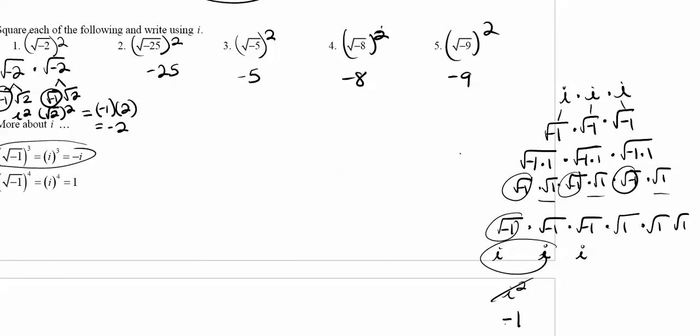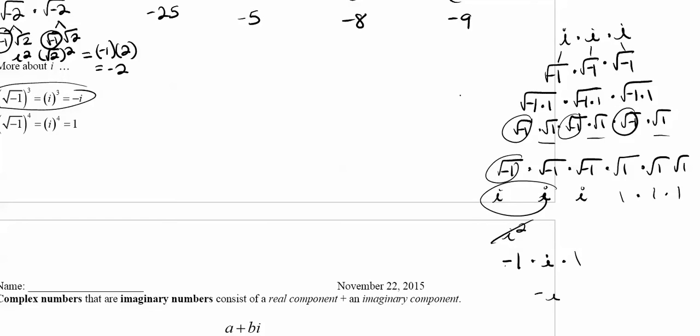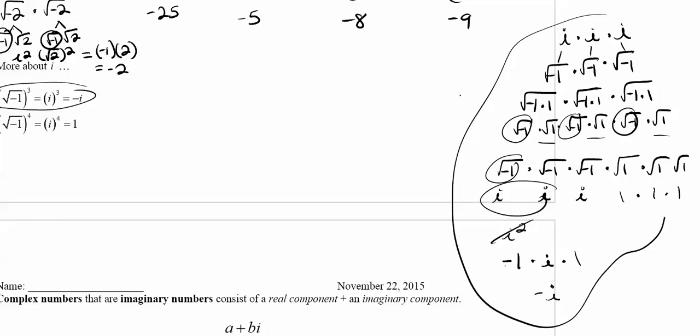And what do I have left over here? Well, I know that the square root of negative 1 is i, so it's going to be times i. And I know that the square root of 1 is 1, and so for each of these, I would just be basically multiplying by 1. And so my final answer would be negative i. Now, you don't need to remember that. The only thing that you need to know is that i cubed will give me negative i. But if you forget, then of course you have to derive all of this.